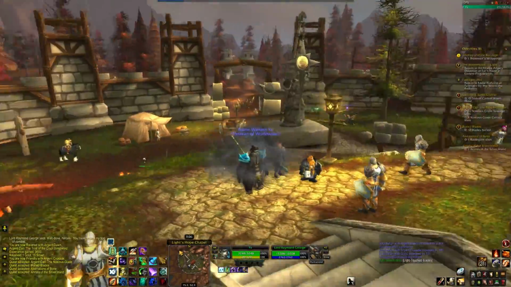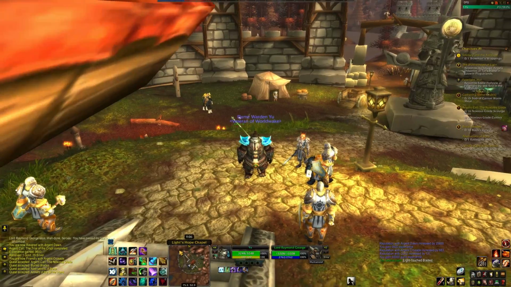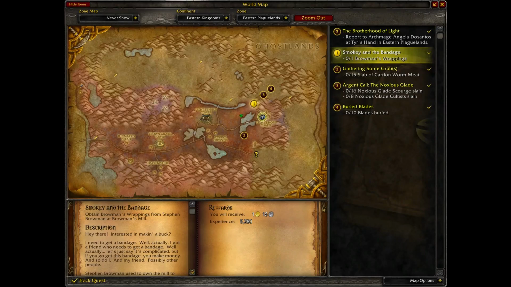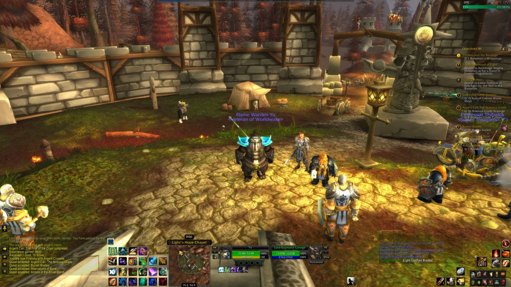So I think for now, we are looking at pretty much the end of an episode. Next time, we got a lot to do. We'll go down and report to Tyr's Hand. We probably should complete these first, so we'll do this northern sector and then sweep south to Tyr's Hand.